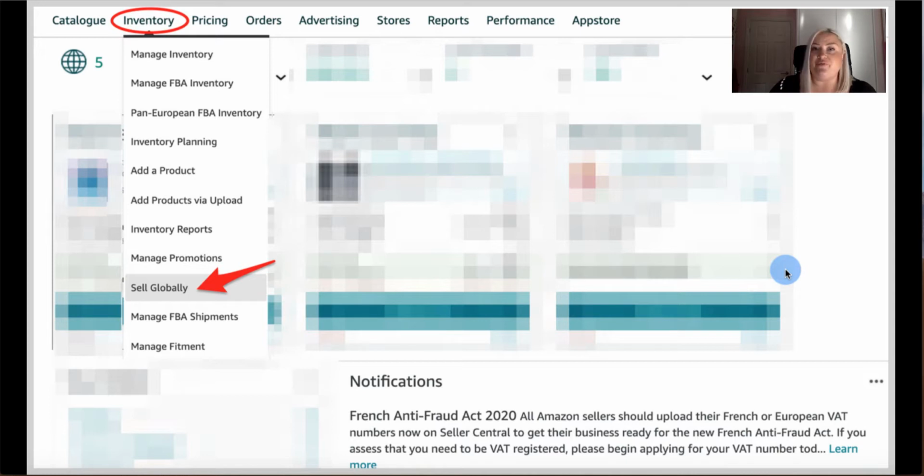So what we often find is that when this particular option is not set up correctly, then once you start selling, you might very quickly be selling under the European marketplaces. If you've enabled the European marketplaces to sell, what you might find is that once your products land, they sell very quickly.